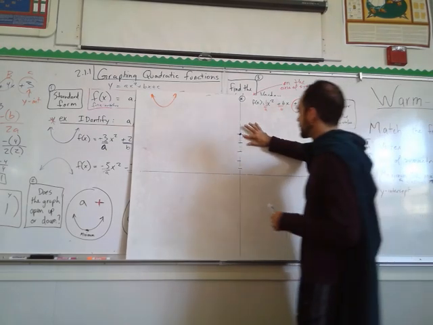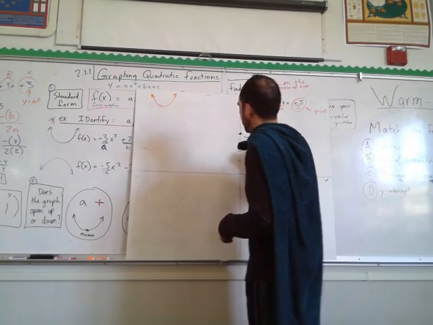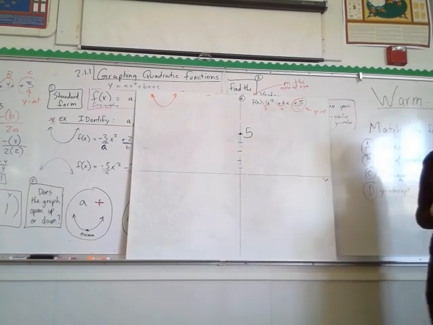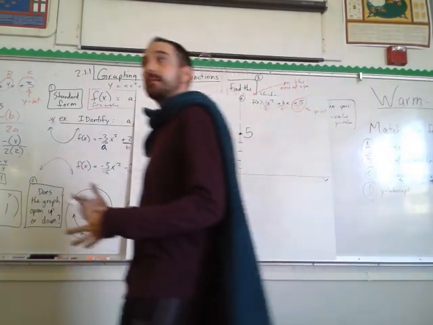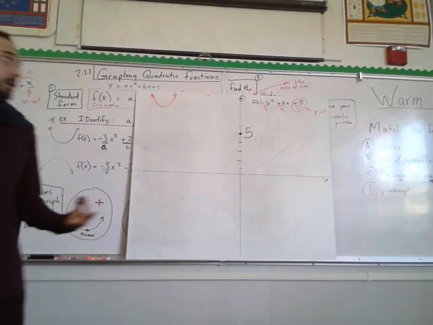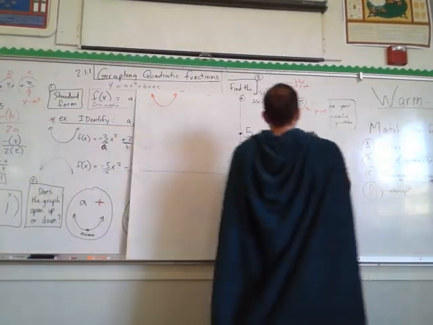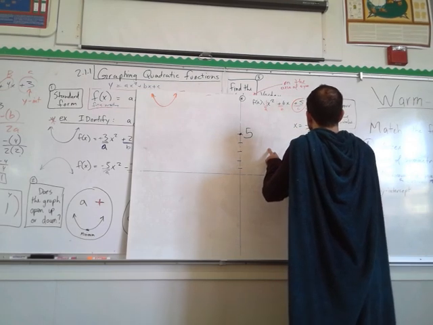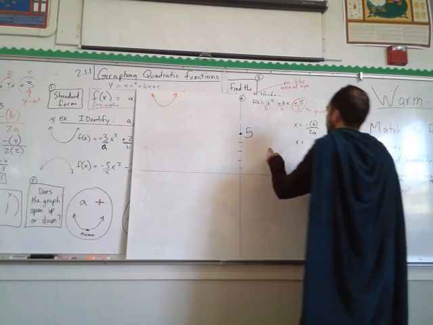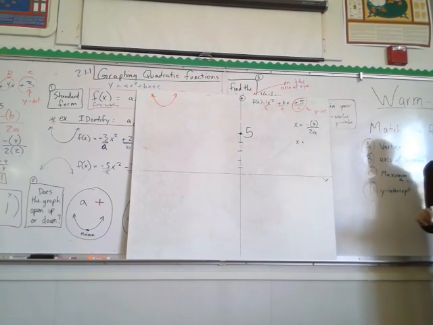Let's make this visible for everyone. All right, perfect. Now we just need to figure out where the vertex is, and we'll be done. Good to go. We can graph. So remember, the first step for the vertex is to take this equation and plug in with our values. So what am I going to plug in for B?